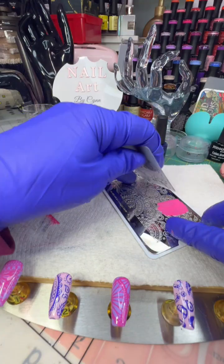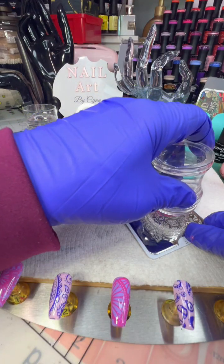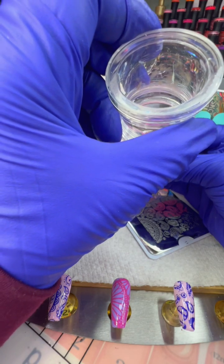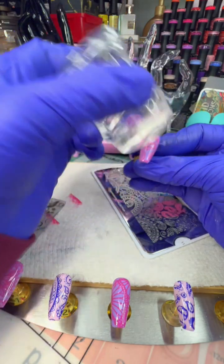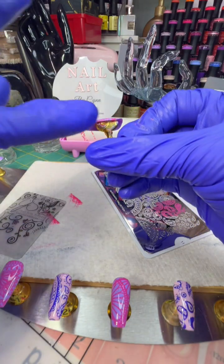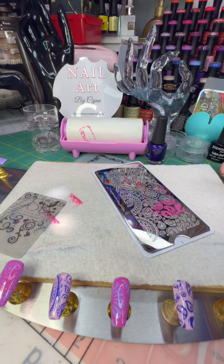Hold the plate down. And beautiful pickup. It's perfect size. It's going to fit just perfectly. And there we go. Look at that. It's just gorgeous. All right. And the last nail is going to be the thumbnail.